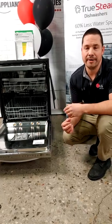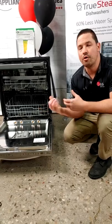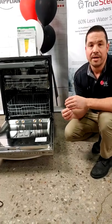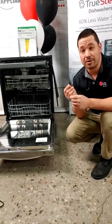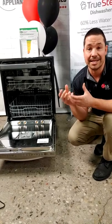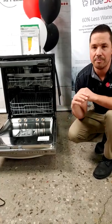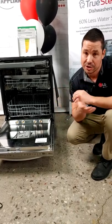Say you just had a big party, and you have a lot of dishes, like a lot of cookware that you need to clean. You throw it right in the bottom of the machine, and then maybe you have wine glasses or espresso cups, maybe you have lipstick on them or things like that, and you put those in the top. The steam in the beginning of the wash is important to know that steam particles, like their droplets, are about 1,600 times smaller than water droplets. And essentially what that means is it can penetrate past things that water typically can't. So baked on lasagna, eggs, oatmeal, pretty much anything. It's gonna get through that, lift that off, and be able to wash away in the pre-rinse better.